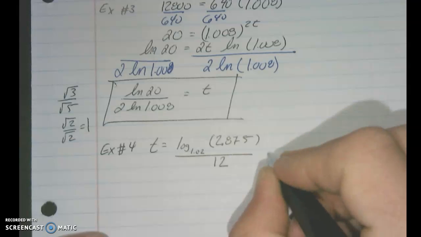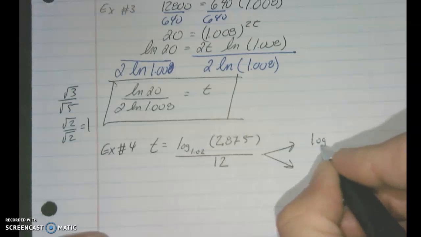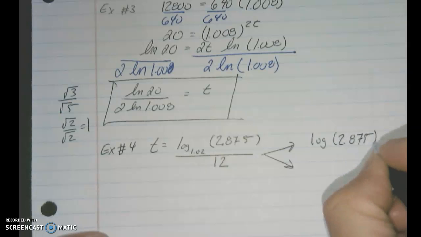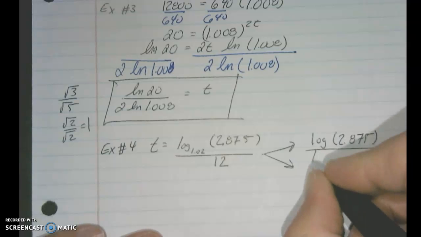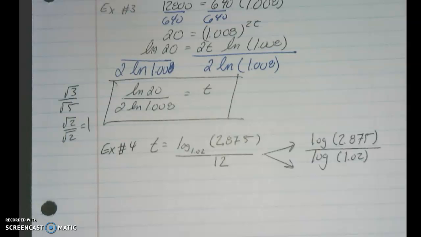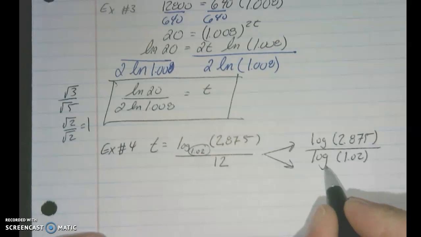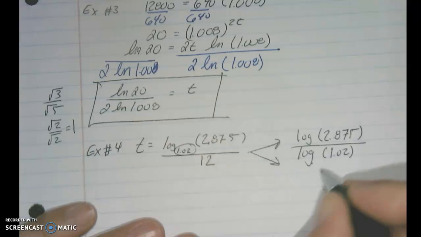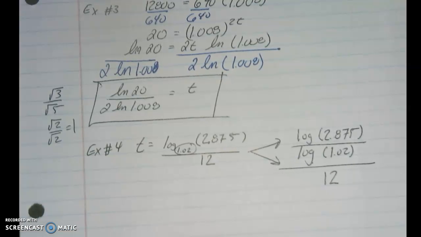Yeah, it's bad. So what we're going to do is take the log and leave it as base 10, and you're going to go in at 2.875. You're in the seat, 2 seats behind Isai. Like that. So this number right here gets to come down into your denominator. This one goes into your numerator just like that. Now the 12, that's where the 12 ends up because it's still on the bottom.